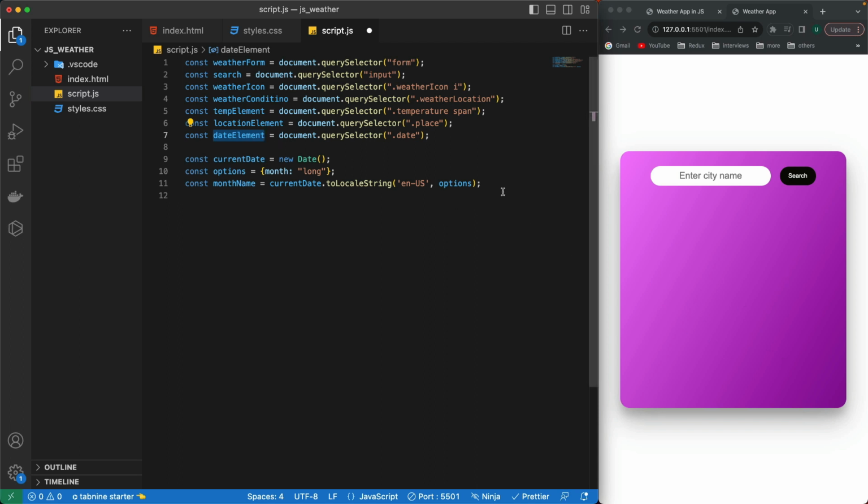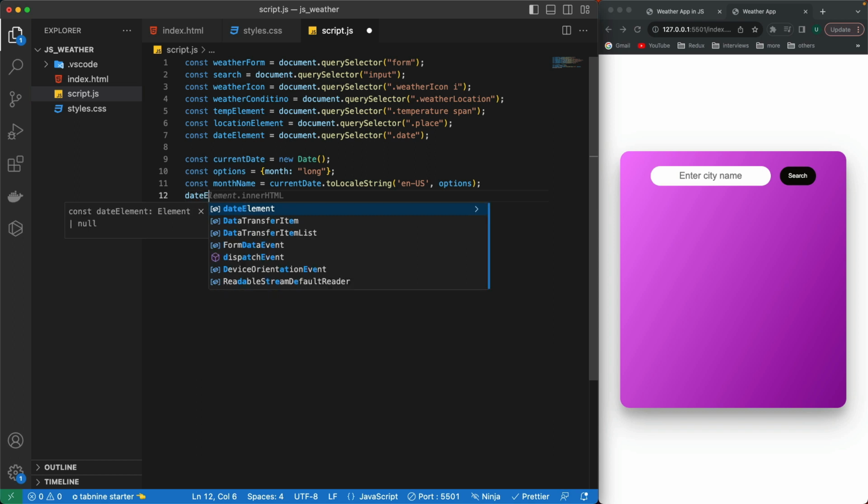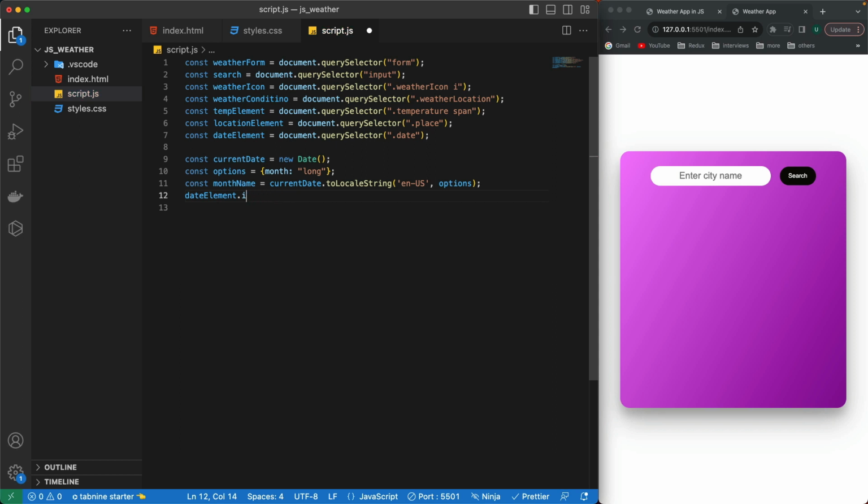It will be visible over here, whatever the current date of our location or the system is. Okay, so we are going to actually get the date element dot inner text, or we can actually write the text content directly over here. Okay, and then let's get the get date first. We can actually get the date using the above current date, and then we can write the get date, and then we can add the space comma, and then the month name.